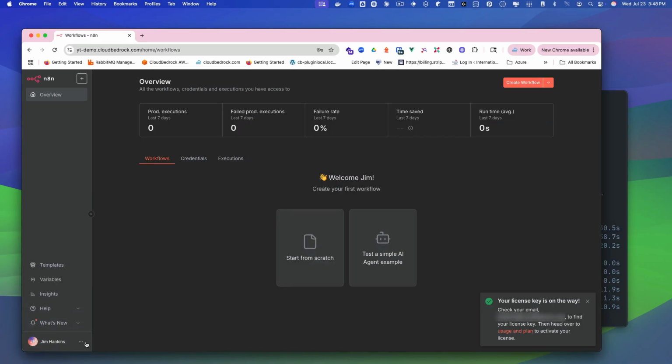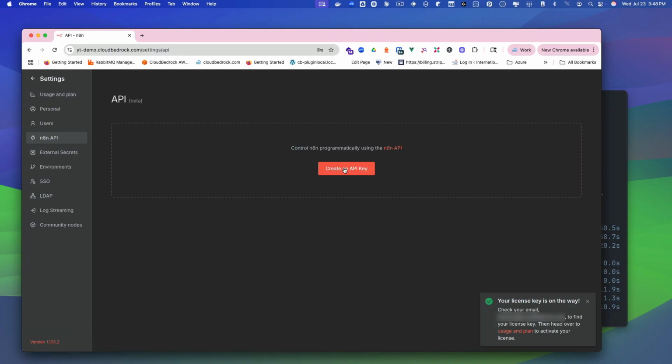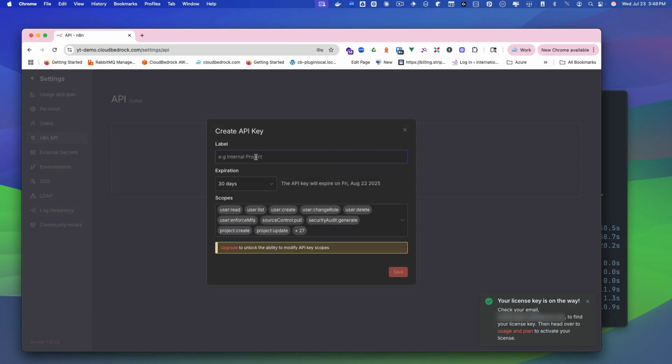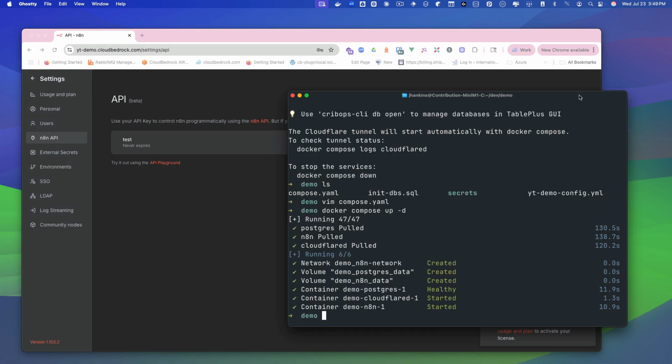And then I'm going to go over to Settings, N8N API key, create an API key. We'll call it Test. We'll have no expiration, hit Save. We'll copy that. Don't get excited because this whole instance is going to be deleted by the time you see this. And then when we're done, I say done, we can come back over to the screen.